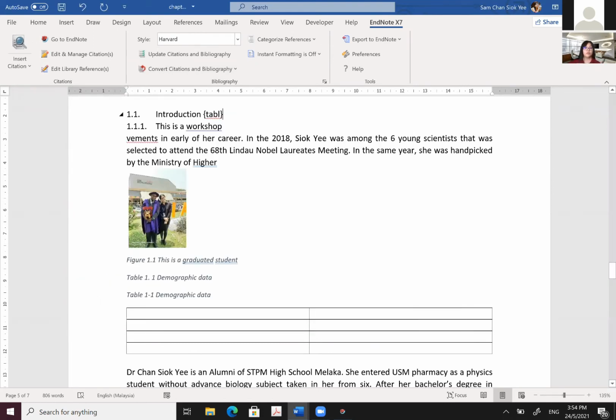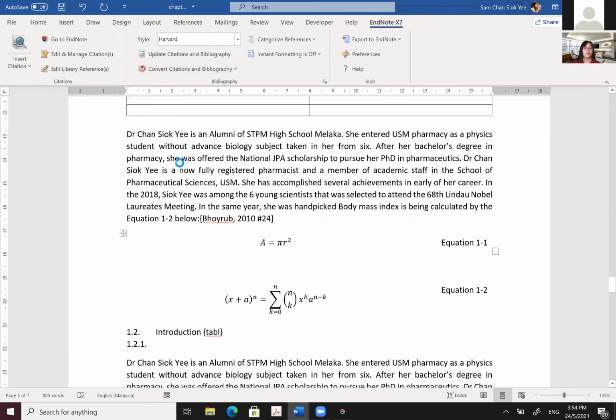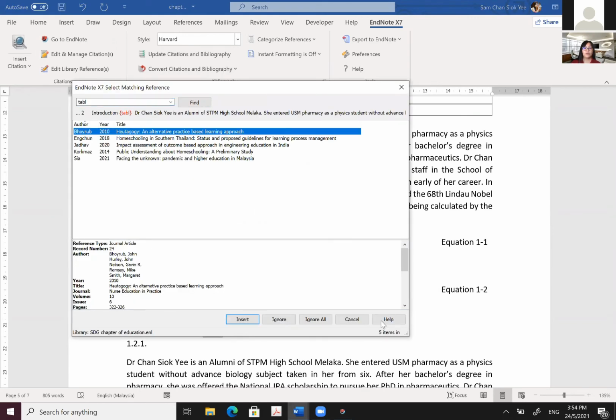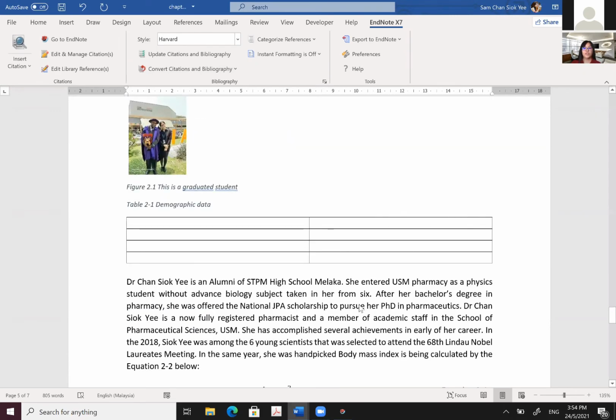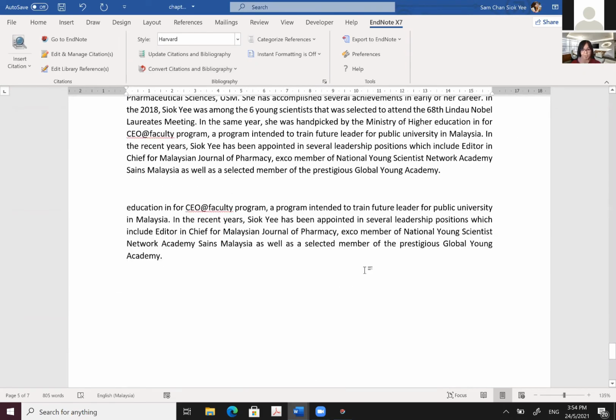Oh, they asked me to get rid of this because EndNote cannot recognize that. They still cannot recognize. Oh, because I have two files using this sign.